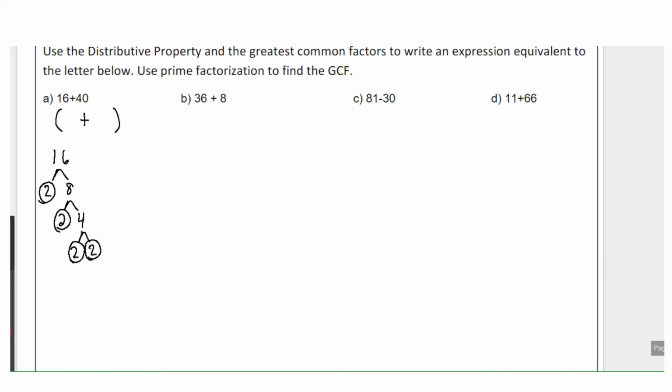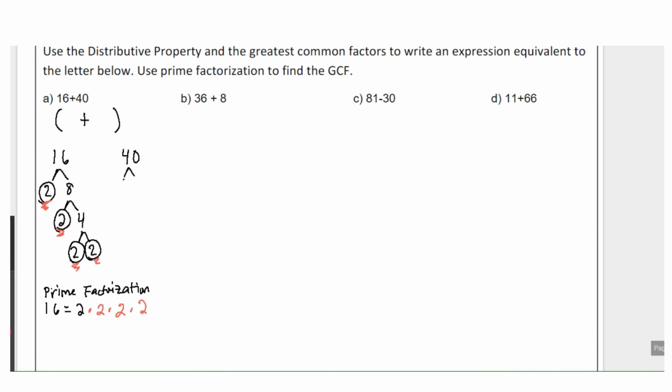So my prime factorization for 16 is equivalent to 1 times, but I'm not going to put that, 2, that's from here, times 2, you always write it from least to greatest, times 2, but they're all 2, so it doesn't matter, times 2, and that is how I got 16. And you can check: 2 times 2 is 4, 4 times 2 is 8, and 8 times 2 is 16. Now I'm going to do the prime factorization for 40.